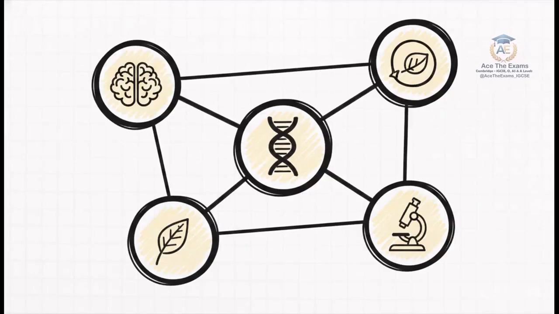Also, don't forget that the theoretical architecture of Biology 9700 absolutely requires integration. Cross-topic connections equal top marks. Principal examiner reports point out all the time that candidates who reference connections between the refractory period and other areas of the syllabus just score way higher. For example, try linking the refractory period to synaptic transmission or maybe sensory receptor adaptation. Remember, you're not just studying isolated topics, you're mastering one big connected system.